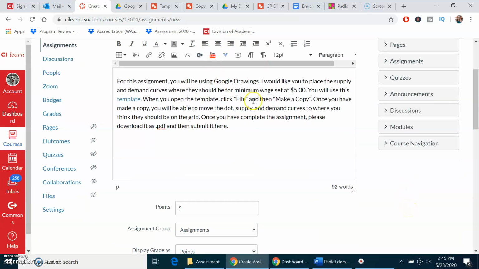Just try to give people instructions, as many instructions as you can. You could create a video like this to show them how to do it, because students may be confused at the beginning. It surprises me how many students are not confused and how many just get it, and it's amazing. I feel like they are smoother at it than I am, so I hope that that is the case for you.